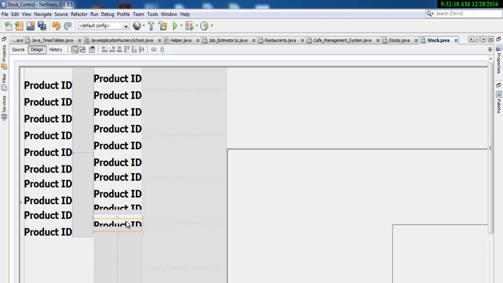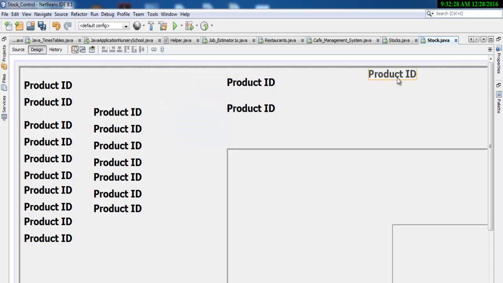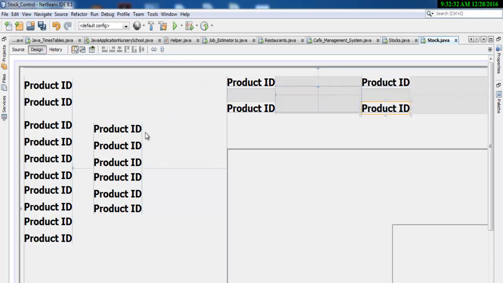Let's move them and just position the labels how we want. We're gonna need maybe 4 here. Yeah, then I need a couple here.